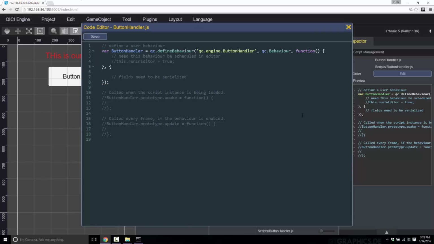So basically, every script is attached via the top-level namespace QC. And what you do is define a behavior. So we're creating a new QC.behavior and passing it in. So that's it. All things are defined by calling QC behavior. This basically hooks up a script to a component. And the script itself has the game object passed to it, as we will see in a second.